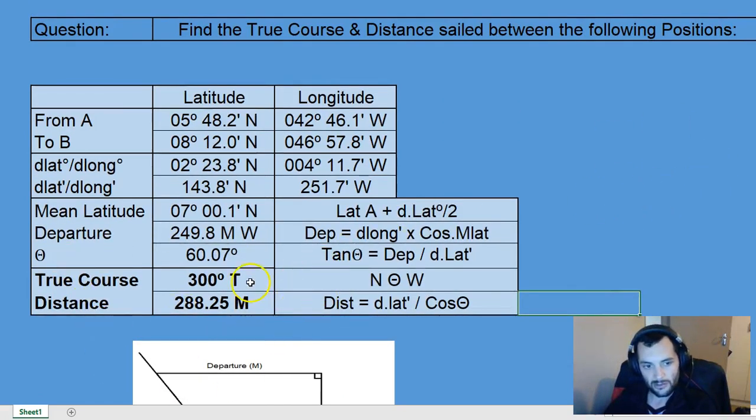If we had a greater distance, greater than 600 miles, or if we covered up to 4,000 or 5,000 miles with big trans-ocean voyages, then we would be using Mercator sailing, and the calculation changes a bit. This is a mean latitude plane sailing calculation.